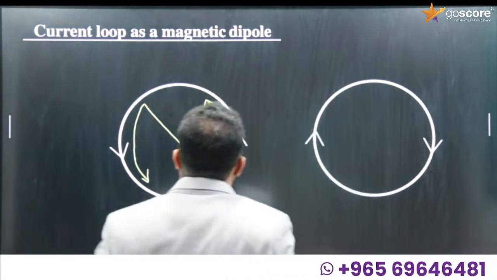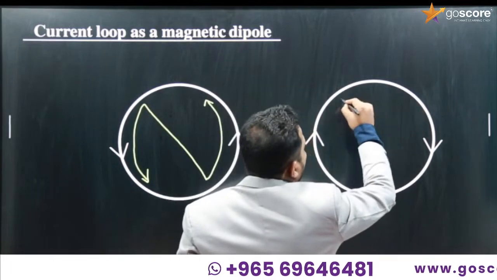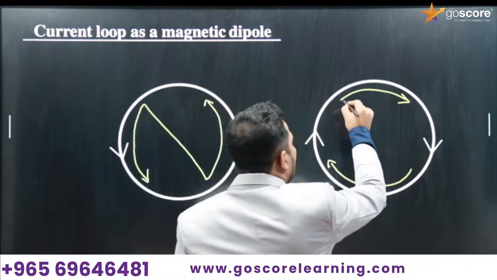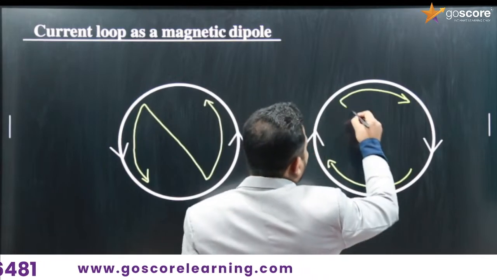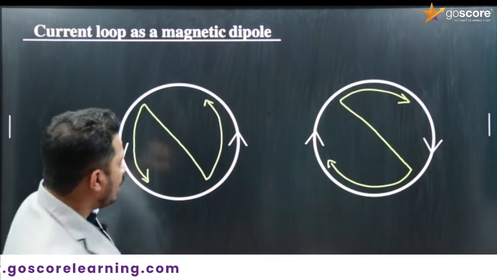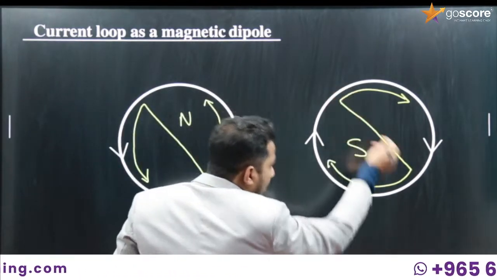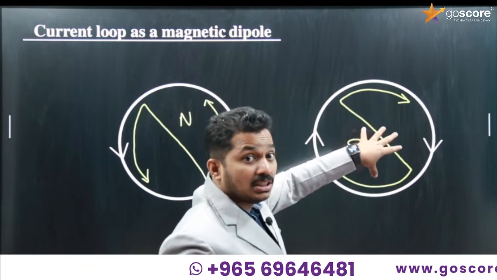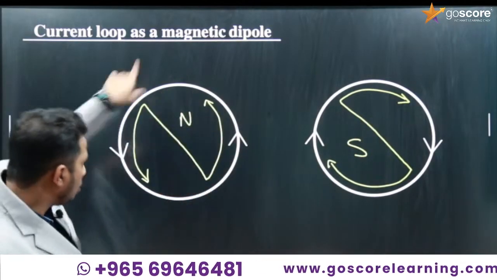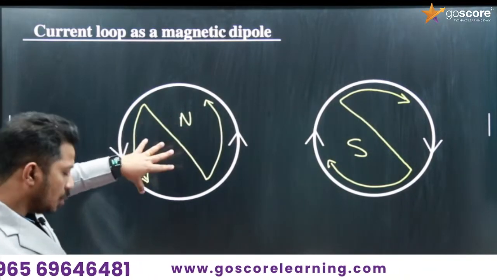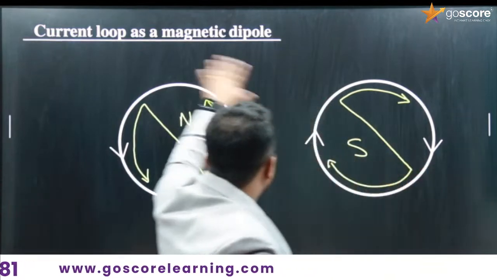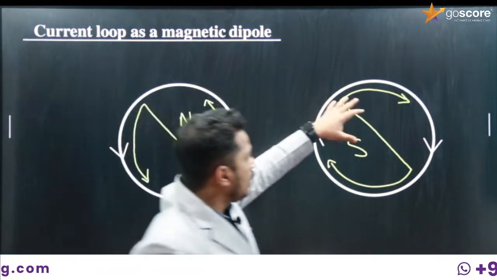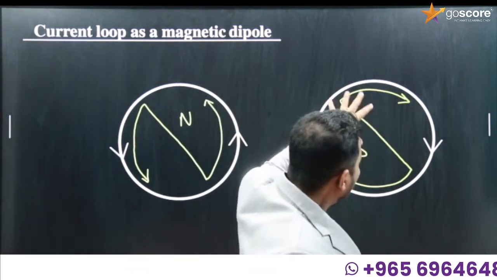When the current is in the clockwise direction, as given here, it gives a magnetic south pole. So we can write N here and S here. This looks like an S, right? A current carrying loop with current in the clockwise direction is a magnetic south pole, and with current in the anti-clockwise direction behaves like a magnetic north pole. This rule is known as the clock rule. So this is a trick you can remember: anti-clockwise current gives a magnetic north pole, and clockwise current gives rise to a magnetic south pole.